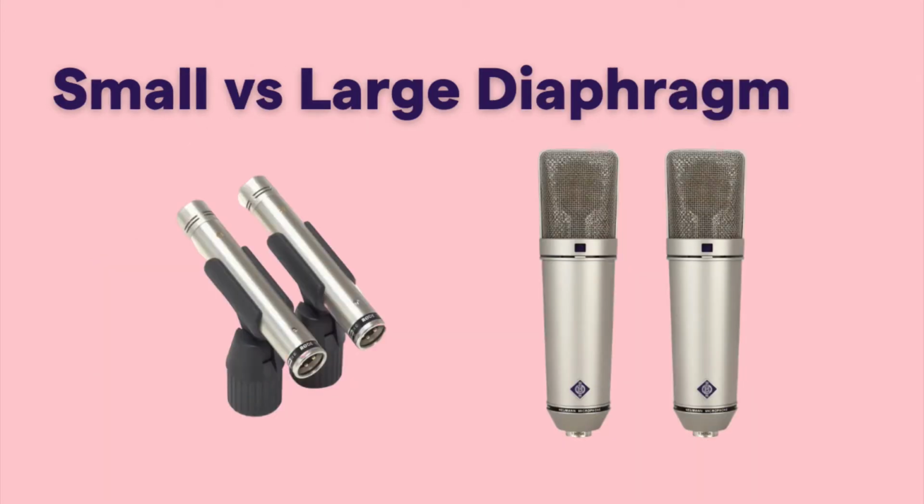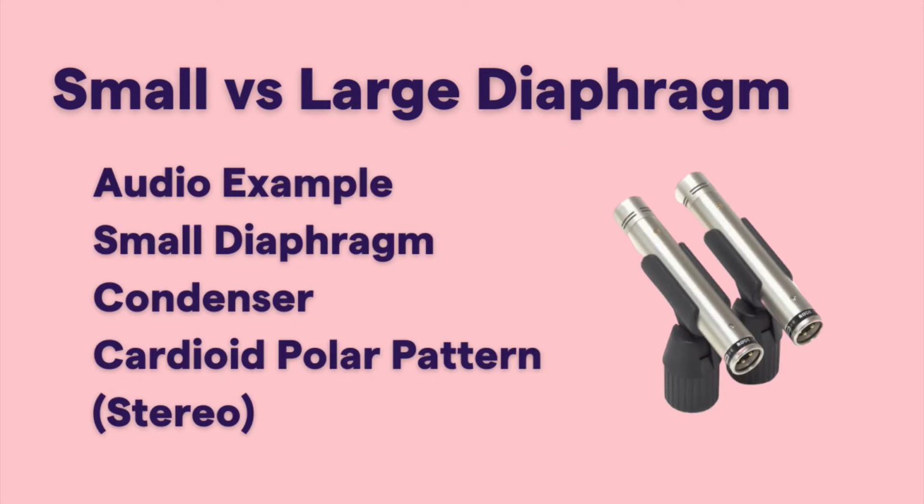It's always very helpful to hear the difference between different types of microphones. So what you're gonna hear now is the same recording from the same take on the same instrument from the same position in the room. The first recording example was recorded with 2 small diaphragm condenser mics, and the second recording used large diaphragm condenser mics. Listen carefully and see if you can hear the difference, especially in the lower frequency sounds. You'll definitely want to listen on headphones or speakers to be able to hear the difference better. Here's the recording using small diaphragm mics.